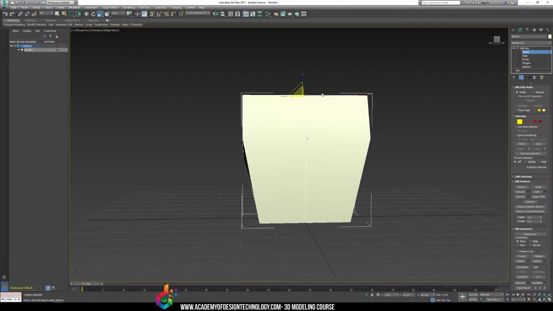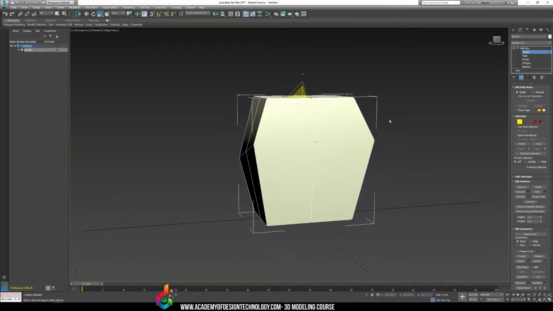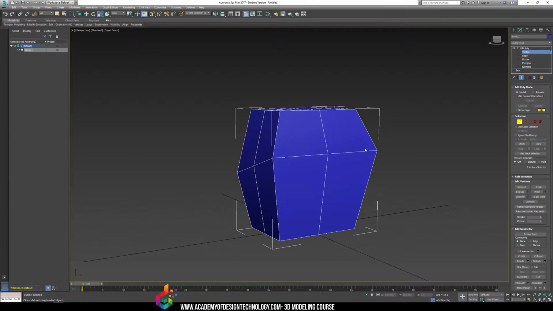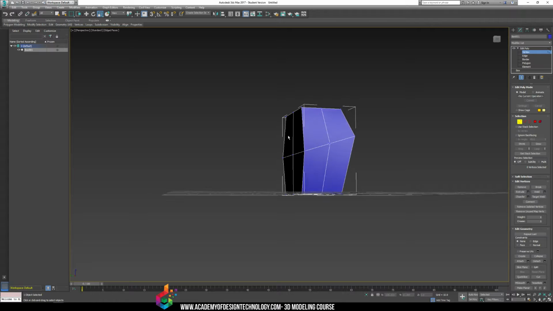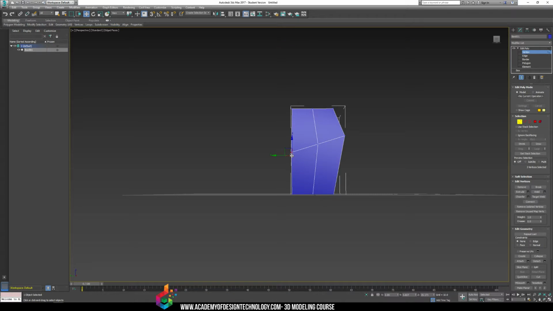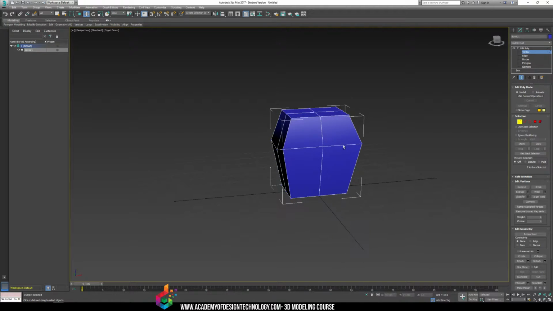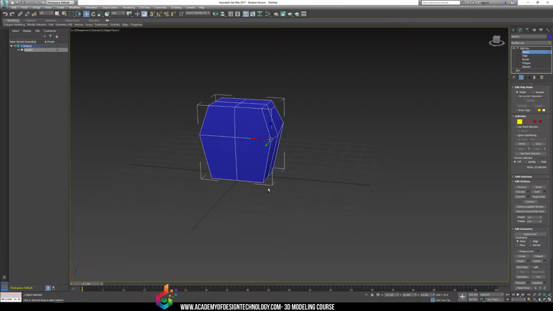And then I'm going to bring this in just a little bit. I'll change this to like a gray color so it doesn't hurt our eyes as much. There you go, just like blue. And I'm going to move these vertexes a bit as well. And I'm going to bring these vertices back. Just do a little bit of adjustments until you get kind of a shape you're happy with. I'm going to scale these in just like that.